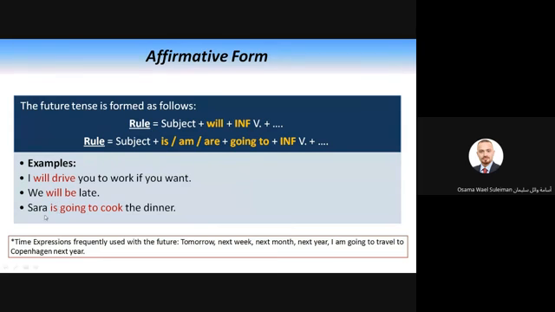بالنسبة going to: Sarah is going to cook the dinner. اوكي، فبما انه كان عندنا سارة ايش راح نختار؟ is. اذا كان عندنا I راح نختار I am going to. اذا كان عندنا we راح نختار we are going to. او اذا اسم جمع are going to. هاي is والam والare نعرفها. Sarah is going to cook the dinner. is هو الفعل المساعد، going to يشير المستقبل، و infinitive verb cook.